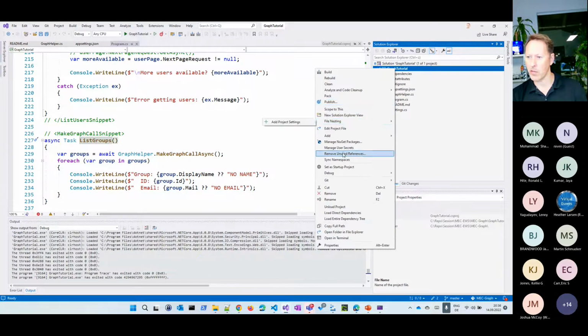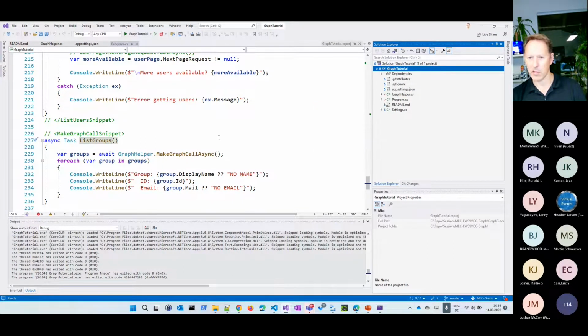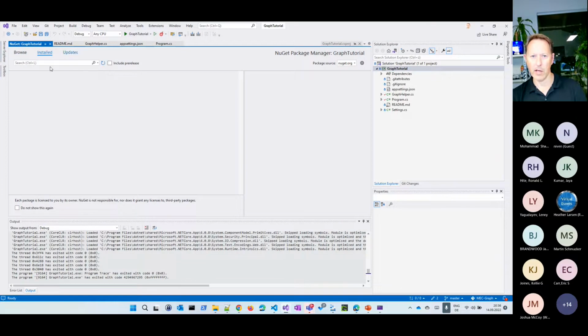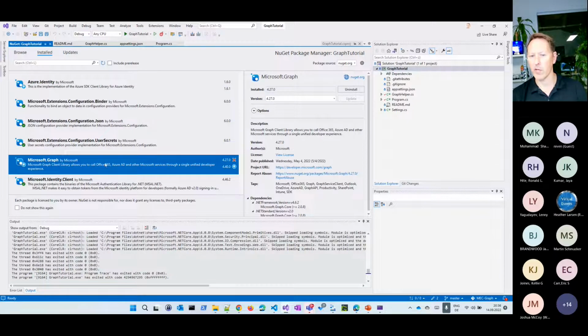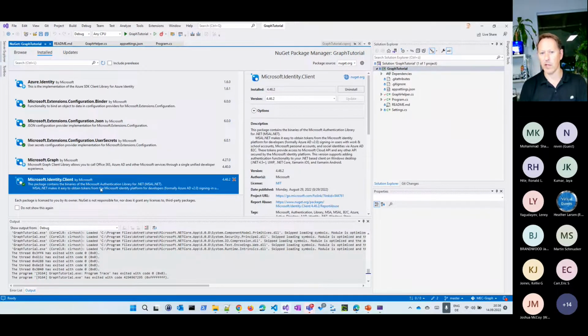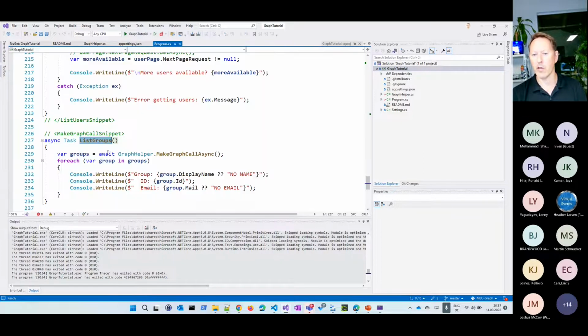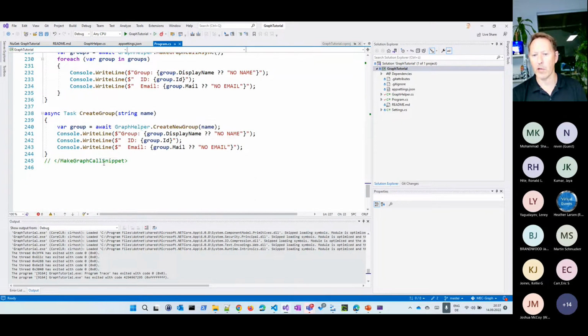So let's go to my manage NuGet packages and to my installed NuGet packages. So in that case, for example, of course, I'm using the SDK for Microsoft Graph, and for authentication, I need the Microsoft Identity Client. So you get this sample here out of the box by going to the Azure portal. I have the link also included in the presentation, and you can use this to analyze how you can do things, or for example, how you can create a group with a specific name here.